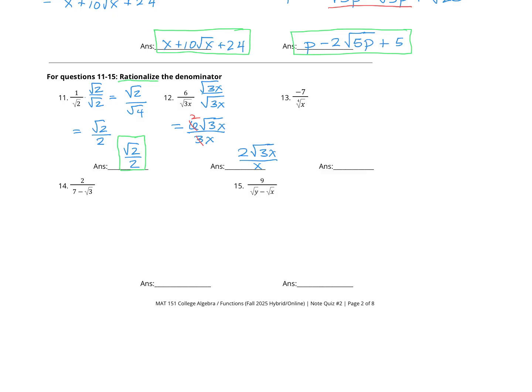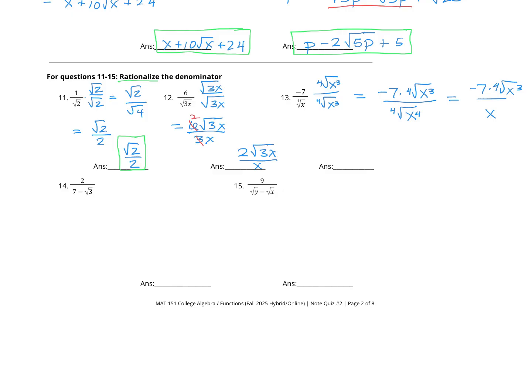For this third example, it's a little different because we have a 4th root down below. And so to simplify it down, we have to build a 4th power. We already have 1 x down there, so we're going to multiply by 3 more x's. So it's going to be the 4th root of x cubed above and below in our fraction. Multiplying straight across, that's just negative 7 times the 4th root of x cubed. Down below, that is the 4th root of x to the 4th, which we all know is going to turn into just plain x.